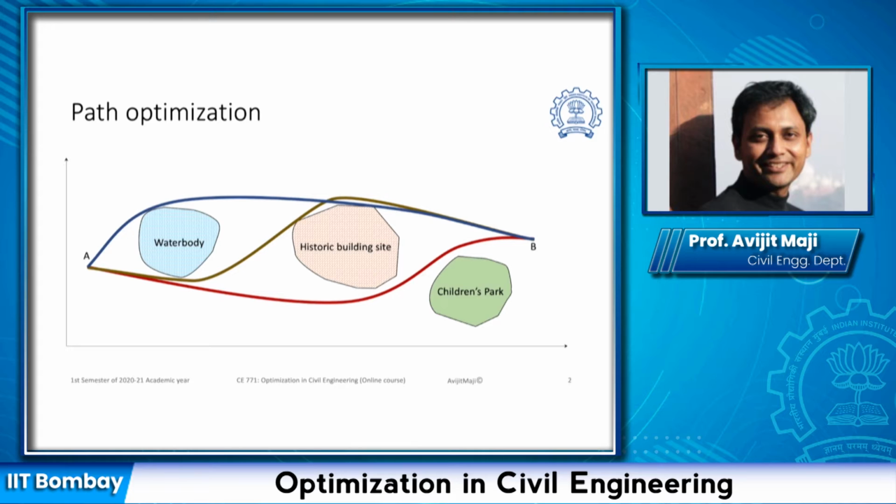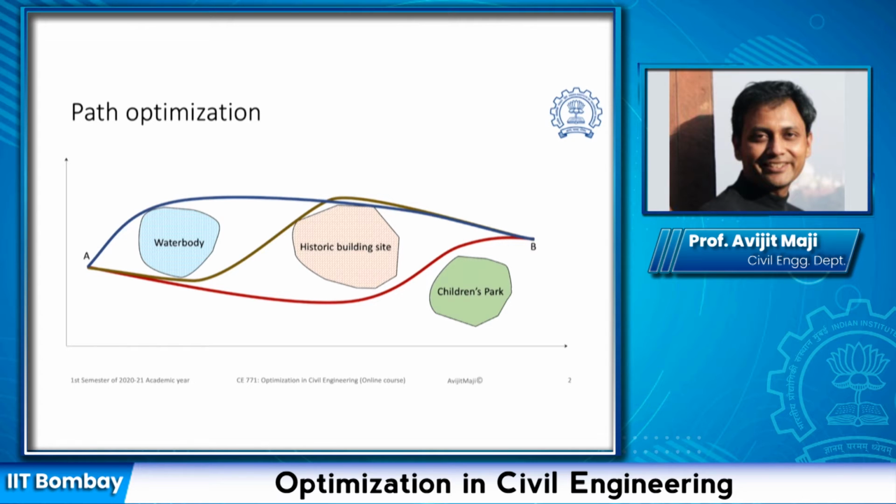Now we can use as many points as we like to avoid these obstructions. However, our intention is to use fewer points, because if we have many points, then the tangent or the straight portion between the two curves is going to be less, and there are certain design restrictions of an alignment which say that there should be adequate tangent length between two curves. In this particular problem, again we have considered two intermediate curves to represent the alignment, and these two intermediate curves are dictated by the points of intersection, commonly known as horizontal points of intersection for horizontal alignment.